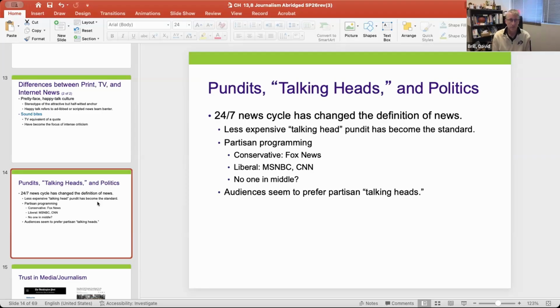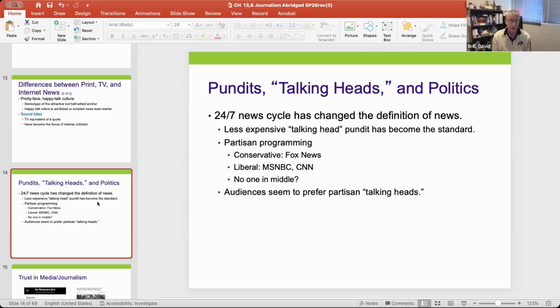And we talk about echo chambers, right? We talked about that with social media. Well, this is television's form of social media. And also, because you're having to fill a 24/7 news cycle, you're going to have to fill it with people just talking and talking and talking about whatever the news cycle of the day is, right? And so that's also lent itself to how our definition of news has changed. I mean, I'm not kidding you.